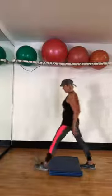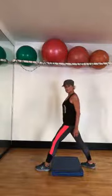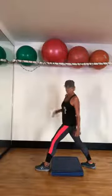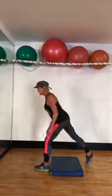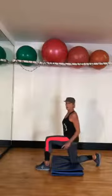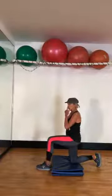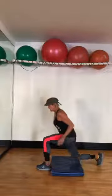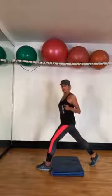Take a step over with one leg. I don't care which one. You got to be able to take a step. And if you're using a pillow, it's going to be on your knee. Slowly lower yourself down. Good. Without using your arms, nose over toes, engage your glutes, and stand up. Pain free in your knees.